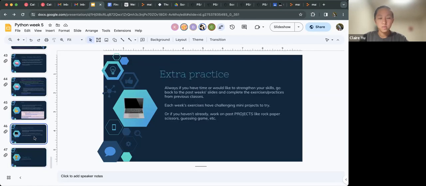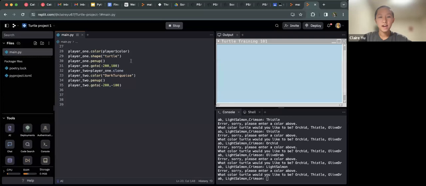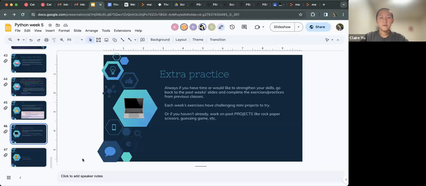And next week is our last class, sadly. So we're going to start by finishing our turtle project. We're halfway there, so we're going to start by finishing the turtle project, and then you will start working on your final project of your own choosing. And if you have any questions or if you need help, we can work on your final project together. If you need help next week, we'll have class time to troubleshoot.